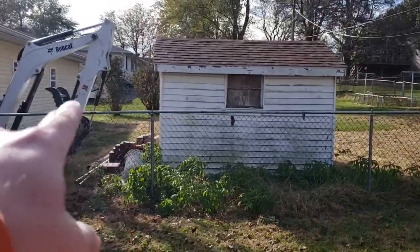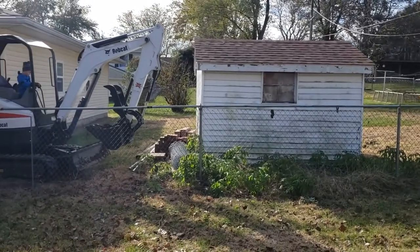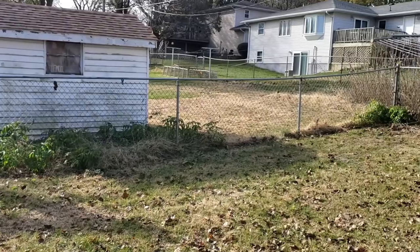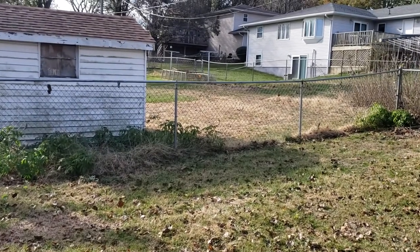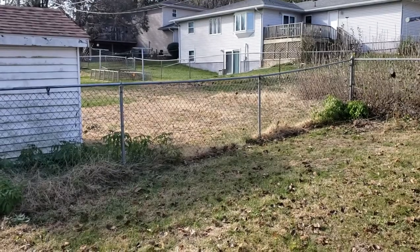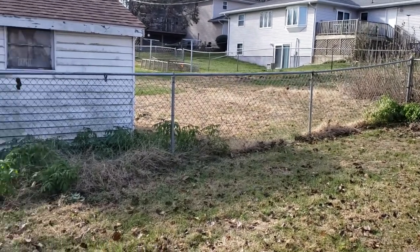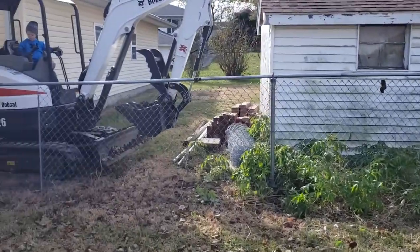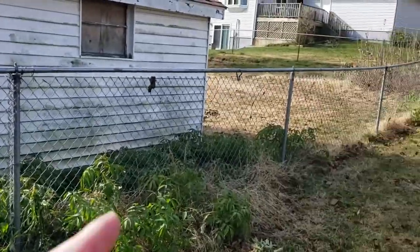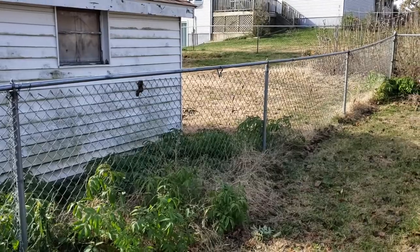So what we're going to do is we're going to try to take this fence out here and we're going to move it about 60 feet that way. So when we move the fence 60 feet that way, this will be on the south side of our property, and we'll have the full property fenced in the backyard so the kids, maybe a future dog or whatever, can be out here and play. So we're going to pull all these poles up. We're going to take this fence out and we're going to reinstall it 60 feet south.